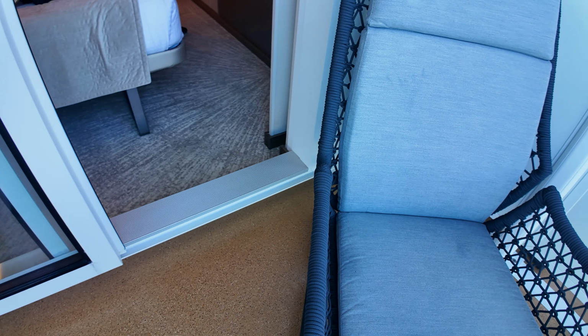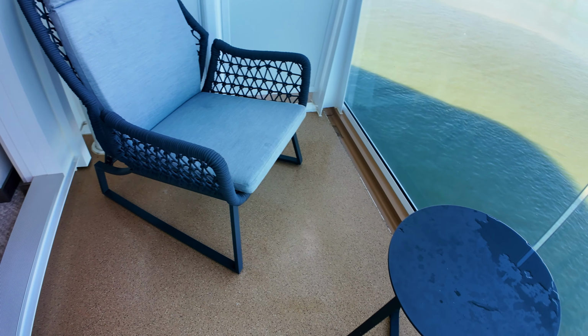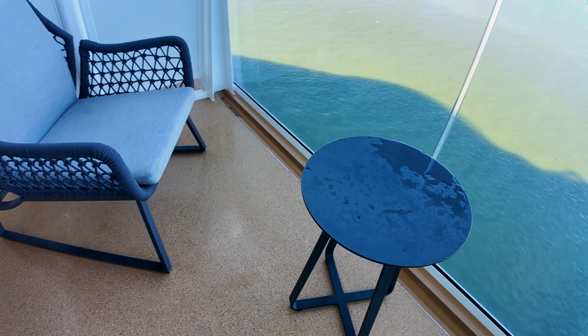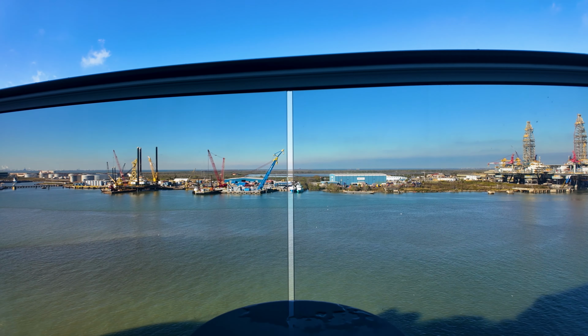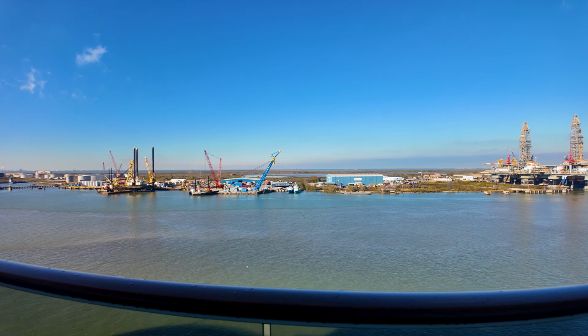All right, so what standard veranda room would be complete without, well, the veranda? So here we are. The veranda is about the same size as you're going to find on any other mass market cruise line. It does have 2 chairs. What is nice about the 2 chairs is that if they are padded, you do have a very small table here. It's about the same size to be able to maybe put a Kindle down if you're out here reading, or a couple cocktails, but you would not be able to have breakfast out here, or at least not very easily. It's just not that large.